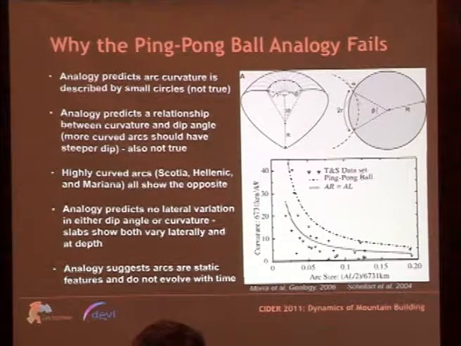Also, there are highly curved arcs, and they tend to show the exact opposite. So places like Scotia, the Hellenic, the Mariana, where there's nice, sharp curvature, they are less steeply dipping. And they would also predict no lateral variation, that the dip is constant, the curvature is constant. I have trouble finding one that's like that anywhere on the planet. The Caribbean is steep. But the Caribbean is actually about 1,900 kilometers, where Scotia is 600, so the curvature of that arc is more broad. You can try to say it explains one and then calibrate your model to that one and then find that it doesn't explain any of the others.